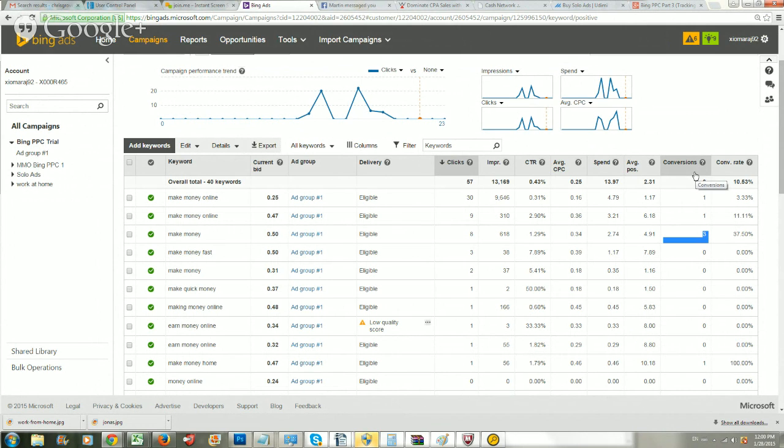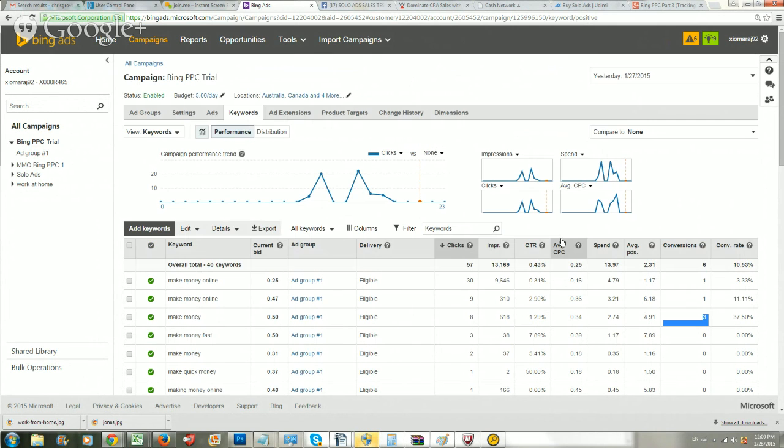So if your goal is to get as many leads as possible for the lowest cost, that's what you want to track. Or if your goal is to track which keyword is bringing you the most sales, you're going to want to track that. And it's just the same process. So that's all you have to do in Bing Ads to basically create a conversion report. So I hope that helps. It's going to really help track your overall results.